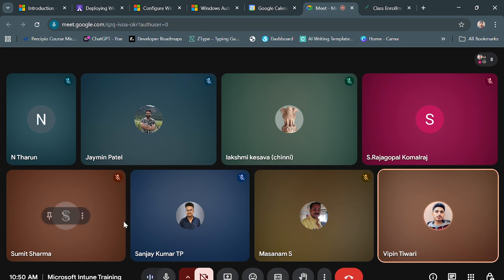Okay, guys, anyone have any questions? Okay, so the main agenda was creating the deployment profile, understanding how autopilot works usually. If you want to add more things in the autopilot part, like adding more applications, adding more policies, adding conditional accesses, we can do these things as per the requirement.